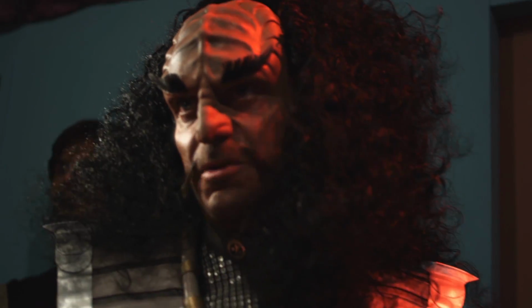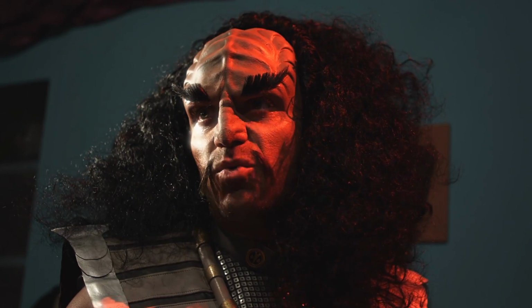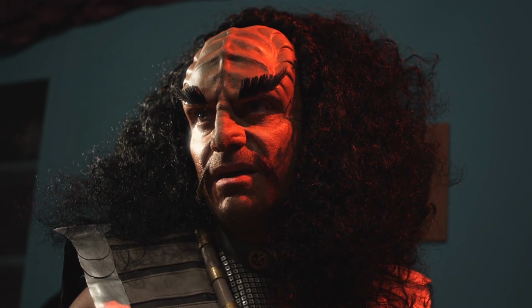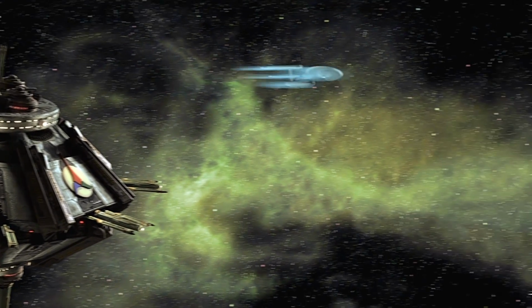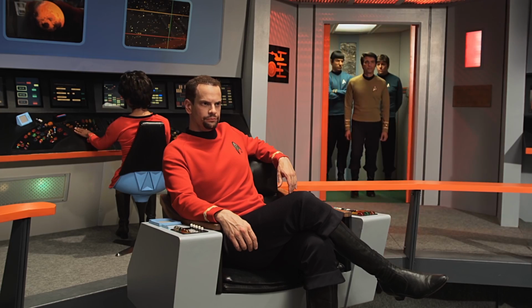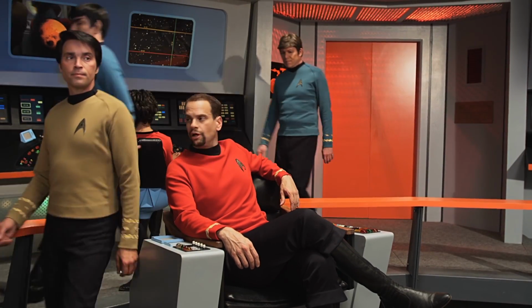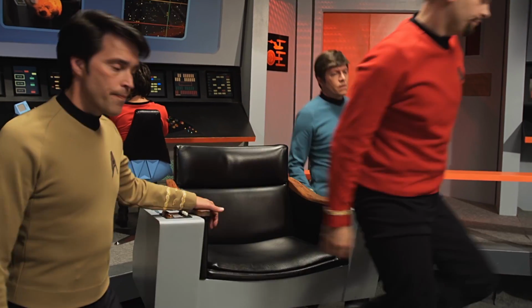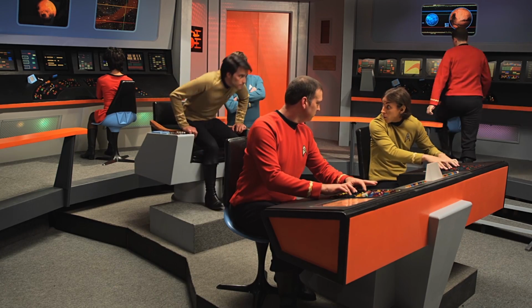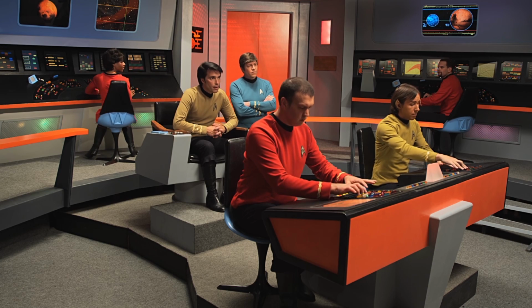That slap right there, Kali doesn't actually call out when she's slapped, but Ralph put in that rah, where she screams, and I love that. It was a really great addition. You get much more realism than without her screaming. And that was Vic, by the way, our illustrious director. I love this gentleman right here who's just kind of hanging out on the captain's chair. He's just like, oh yeah, it's my chair, and I'll get out when I'm done with my line.